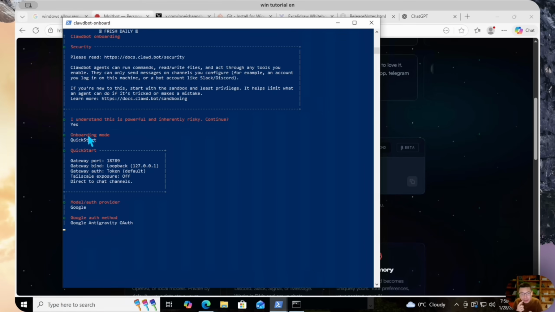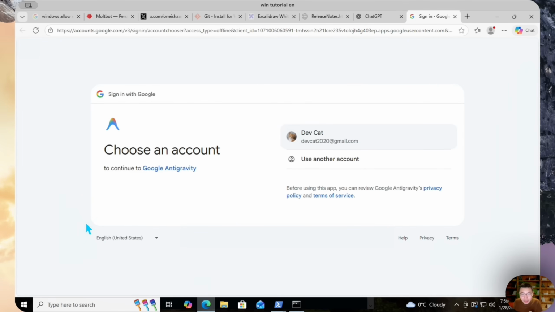Then after waiting a few seconds or maybe one or two minutes, it will open your browser and you can see the authentication part. If nothing happens on Windows, which happens sometimes, you need to press enter and we open the web page and you can sign in to your Google account.